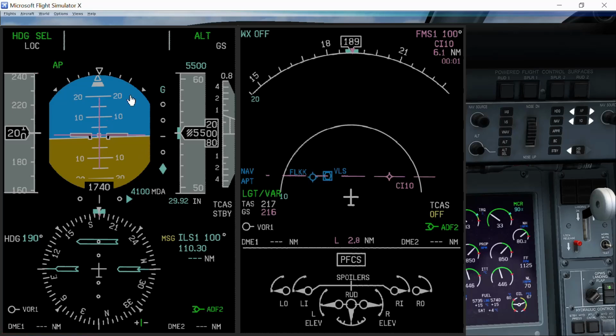Now we can go and set up the simulator again to show you how it looks if we intercept the glide slope further out, away from the final approach fix. And that should be, I think, taking us towards the end of this understanding, and I hope you will understand it. So let's jump into the next demonstration.